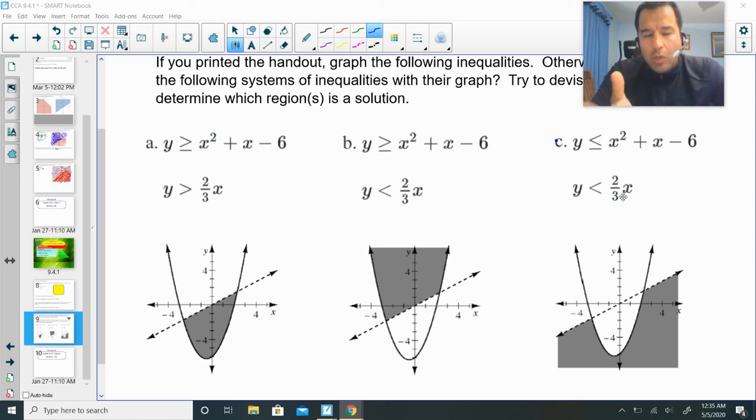Okay, so hopefully you figured this out. Now, what's the big problem here? The big problem is that 0, 0 is on the line right here. As you can tell, let's do it in red here, it's on this linear equation, 2/3 x. So plugging in 0, 0 is not going to work. You have to find another point to plug in.